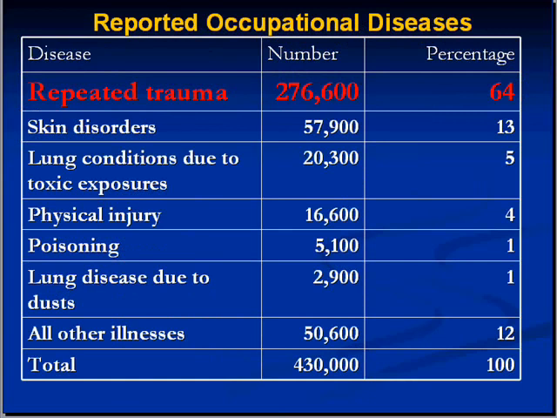And speaking of occupational diseases, I think you should keep in mind that there are a lot of ways you could classify it, and I think it's important how you classify it because it means a lot of money that governments, our government, has to spend out every year. But keep the focus on the fact that the vast majority of occupational diseases are repeated trauma. Even though you can classify things into skin diseases, lung diseases, poisonings, dust, and all this other stuff, in terms of payout, in terms of importance, 2/3 of all the reported occupational diseases are due to repeated trauma.